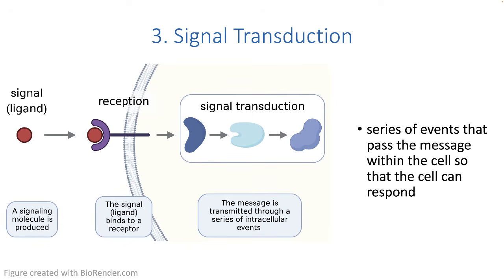Okay, once a ligand binds to a receptor, thereby changing its shape, the message is propagated through a signal transduction pathway. In other words, there are a series of events that take place that eventually result in the cell's response. You can think of signal transduction molecules as passing the message on until it reaches the molecule that needs to receive the signal and can actually do something. There are several ways to accomplish signal transduction. One of the most common is a series of phosphorylation events in which phosphate groups are added to a protein, which in turn phosphorylates another protein, which in turn phosphorylates another protein, and this will continue until the signal reaches the protein that will actually mediate the cell's response.